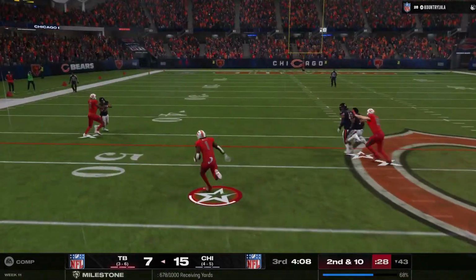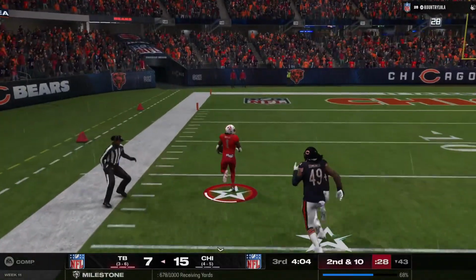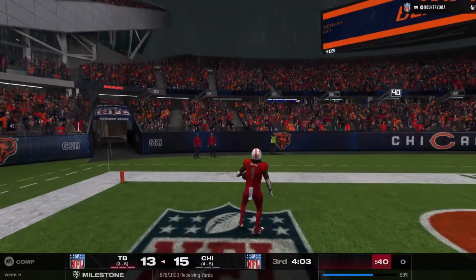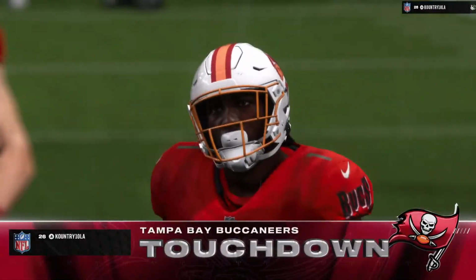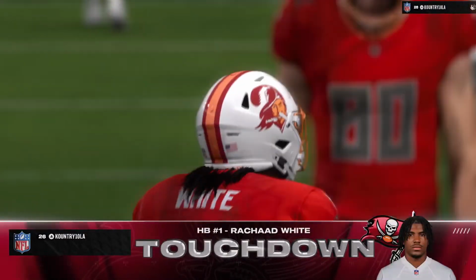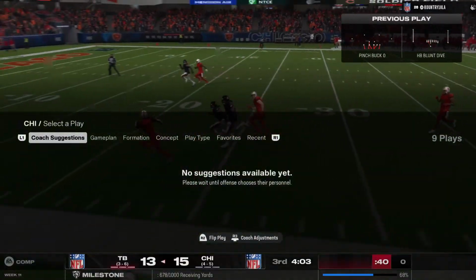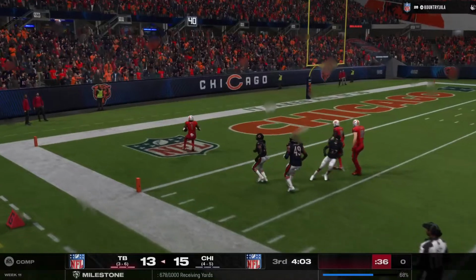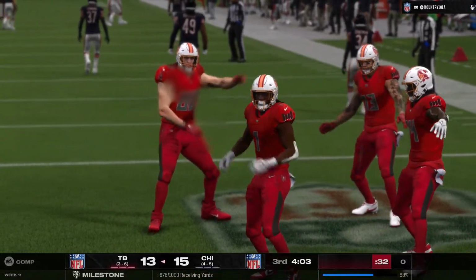On the handoff, it's White. White, first down and much more. And he's going to take this all the way home. Rashad White, touchdown Tampa. That's his second touchdown of the game. He's doubled his season output. He now has 4. Good-looking rushing touchdown there. Offensive line does its job. And that back taking off to the end zone for the touchdown.